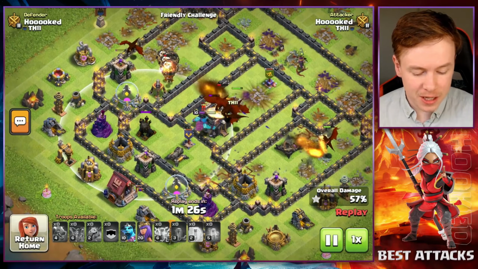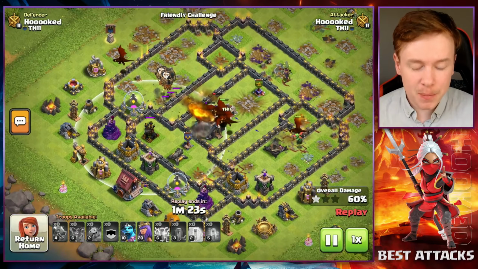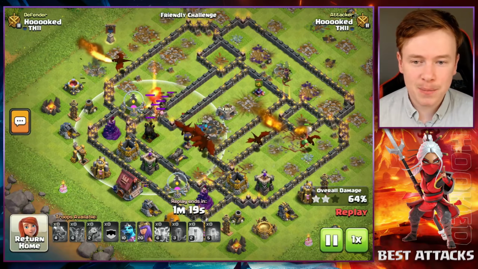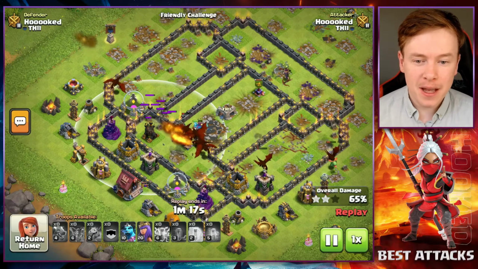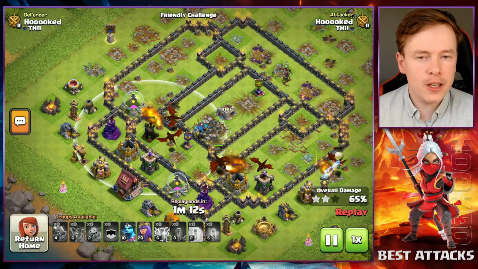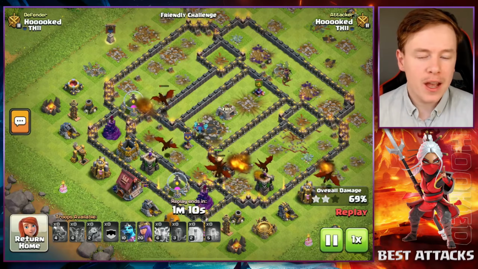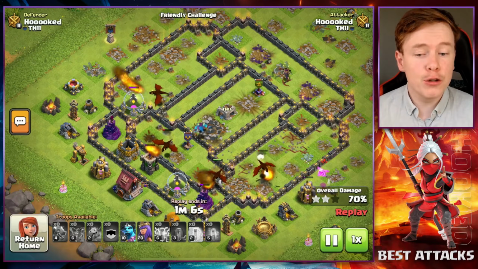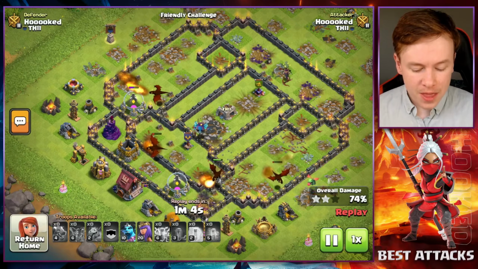All these dragons in the center of the base are still doing amazing, despite the fact there's a lot of damage on them, the defending minion prince, the defending expo, this back-end air defense, but it is fine. You just kind of roll over the base here. I literally used a poison spell and a freeze spell and just spam the dragons in a line, and look at the 3-star here.